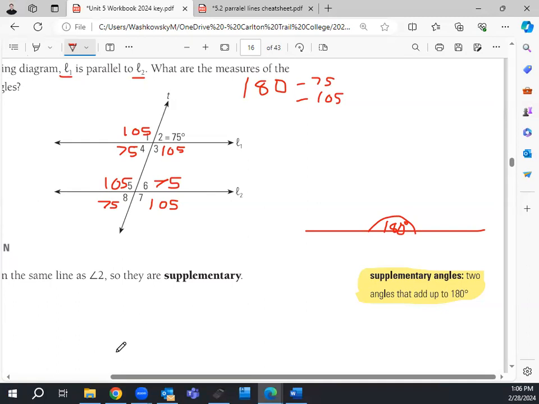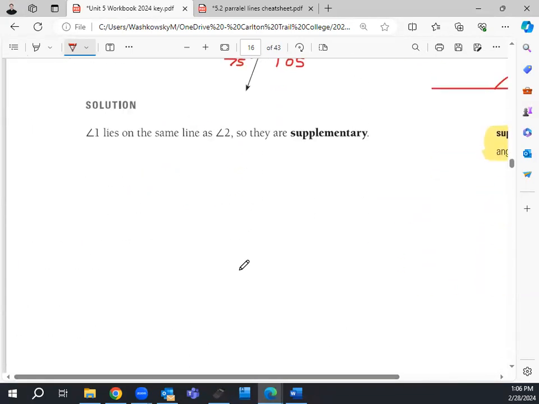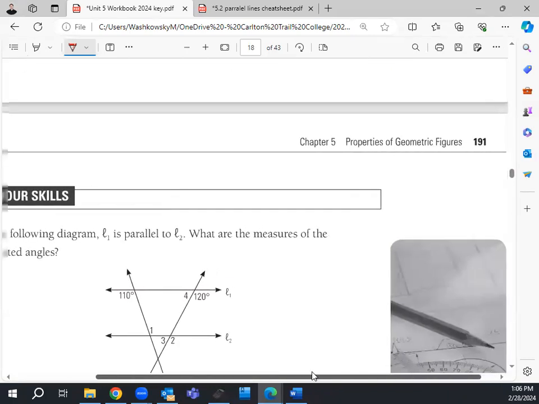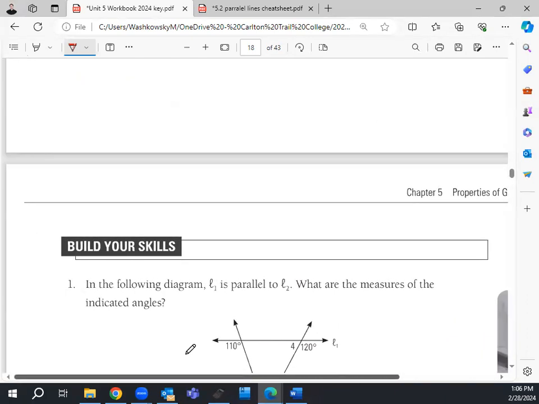So, okay, let's move up in the difficulty a little bit with this. Let's go down 2 pages, sorry, to page 191. And let's try this one. It's going to want us to find angles 1, 2, 3, and 4 is what it's asking us. That's just 2 pages ahead on page 191.